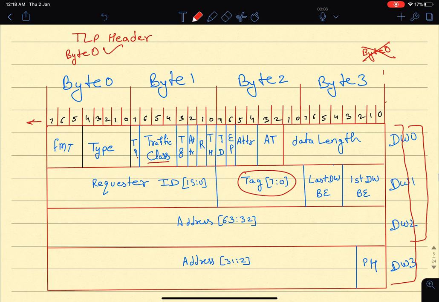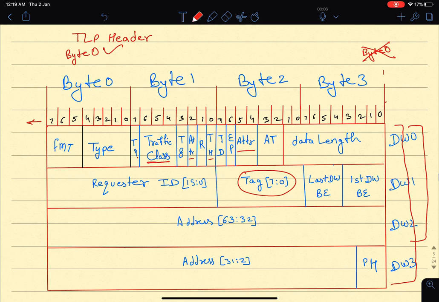Traffic class, as we discussed, can be from 0 to 7. Traffic class 0 is required, and the traffic class to virtual channel mapping is done in software. Attribute is of 3 bits. One bit each tells ID ordering, relaxed ordering, and no snooping.